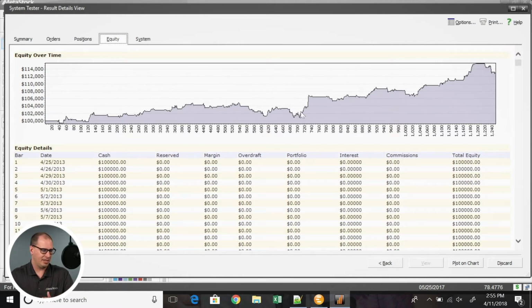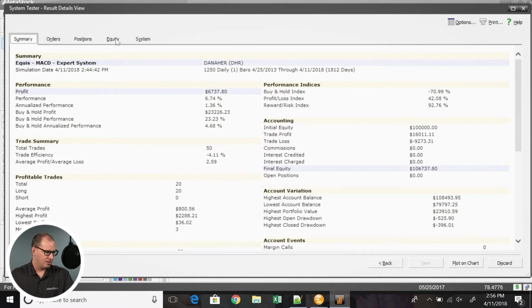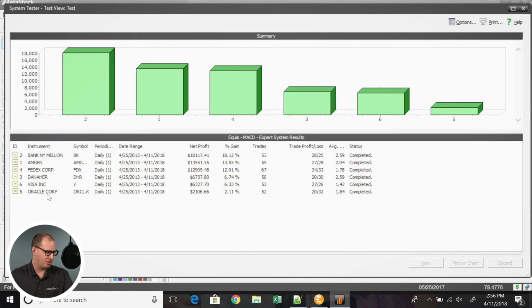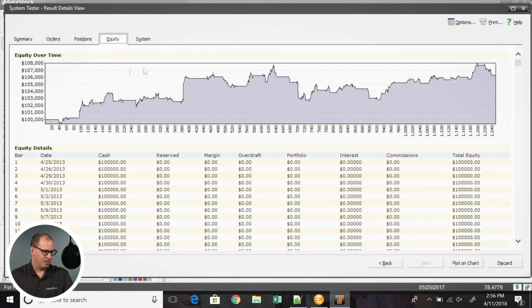So this one, again, kind of that same thing. We don't have that same smooth and steady, so maybe this one would be a little more reserved. Let's look at this one. Okay, so this one's really interesting because we had a strong run up to about here, but what's it been doing lately? It's been pulling back. We've been having a lot of drawdown. So this is maybe one we want to step away from and not consider as much as maybe the first two. We'll look at Visa and then Oracle and kind of see what's going on.